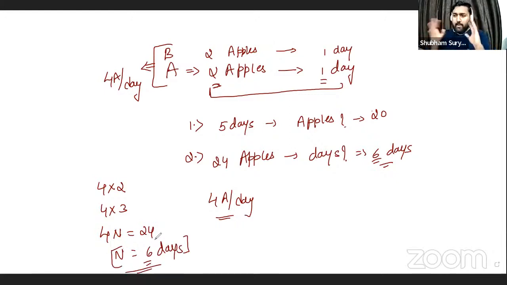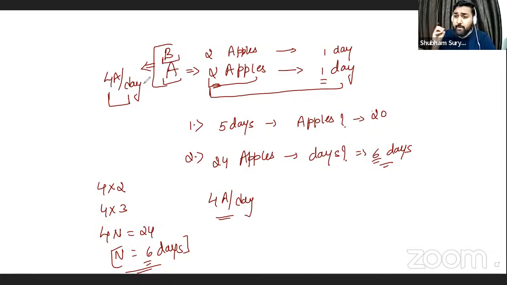Now, if you look at these two questions, the first category had only a person A who was eating 2 apples every day. In the second category, there were 2 people: person A eating 2 apples per day, and person B eating 2 apples per day again. The questions were very simple, and I believe you must have understood how to find the solution for this type of question. But the questions were simple for a certain reason: we were given the efficiency of person A and person B.